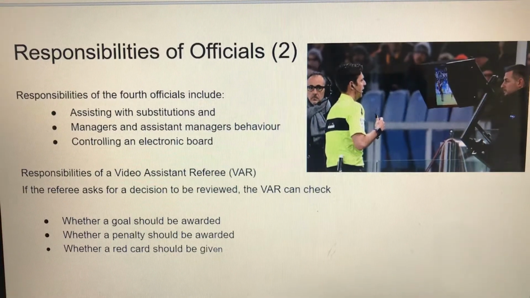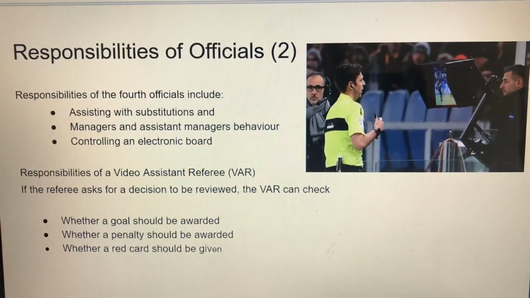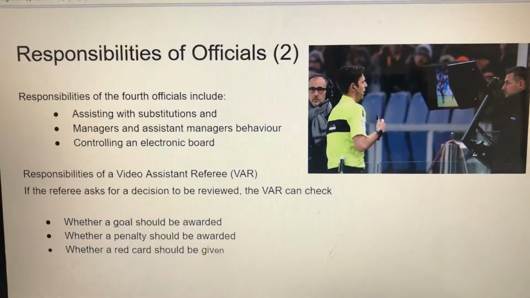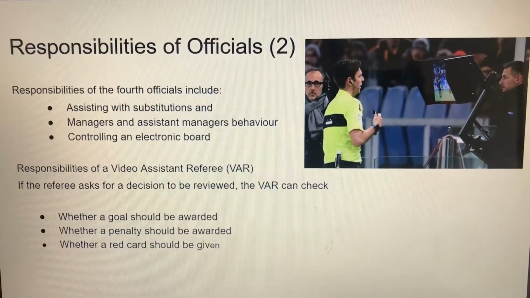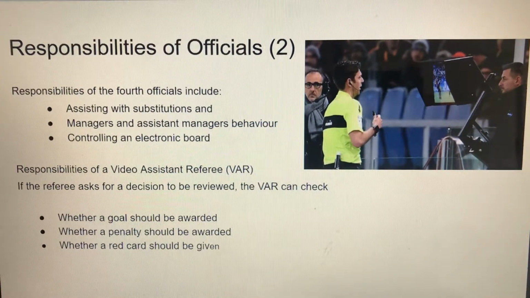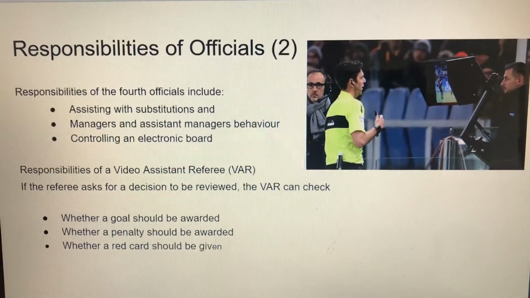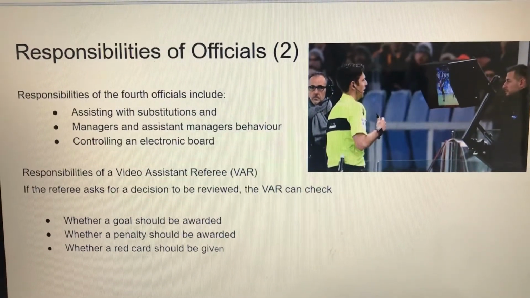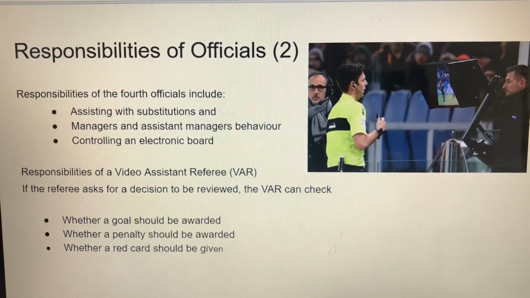Responsibilities of the video assistant referee include deciding whether a goal should be awarded, due to the attacking team committing an offence, ball out of play, ball entering the goal or an offside, whether a penalty should be awarded, for example if the attacking team commits an offence, and whether a red card should be awarded due to serious foul play, violent conduct or use of offensive language by a player.